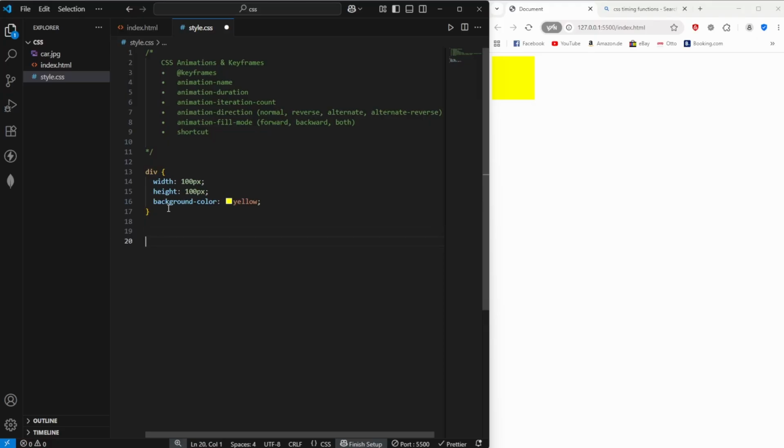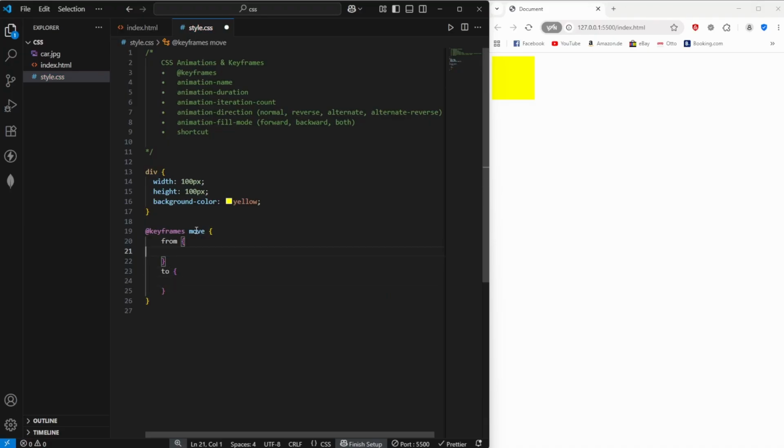We can animate by using the @keyframes rule, and then we have to give it an identifier that is basically the name of the animation, and we can, for example, say that we want to have the name move. Now there are several options to really animate something, and the first one would be to use from, then opening and closing brackets, and then the second keyword would be to and opening and closing brackets.